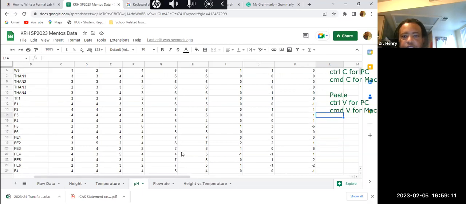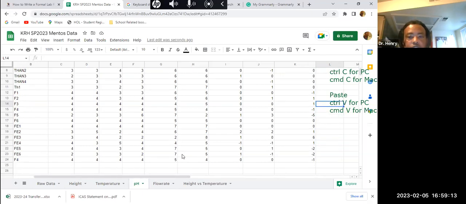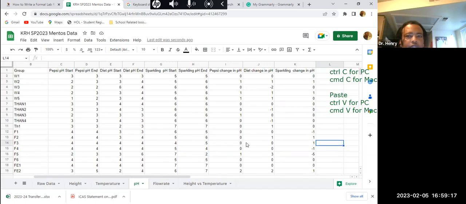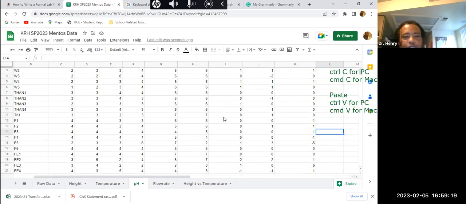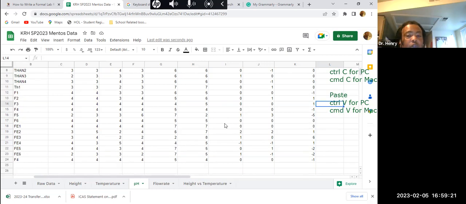So here we can see that there's very little change that was observed. We have, again, some anomalies. That's okay, that's normal, right? But for the most part, we have a lot of zeros. So we're not seeing a big effect on pH by these. Again, occasionally we see some that are like crazy changes, but it's not consistent. We had a few that were greater. We had a few that were lower.